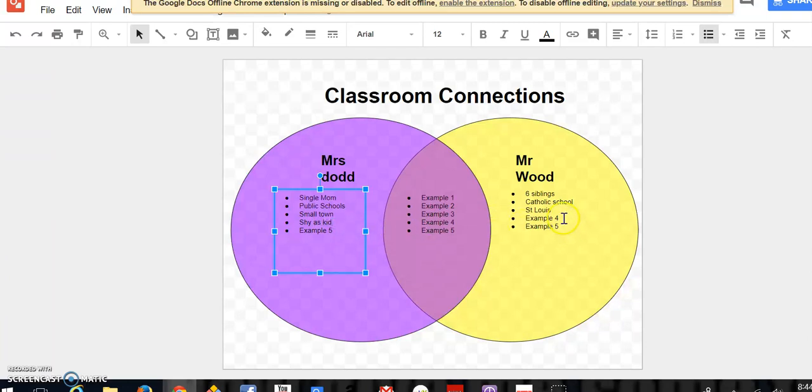Mr. Woods, not so much. He was pretty outgoing. Then Mr. Woods was very athletic. He actually played football in college. I was very artsy. I was in band and choir, and also theater.